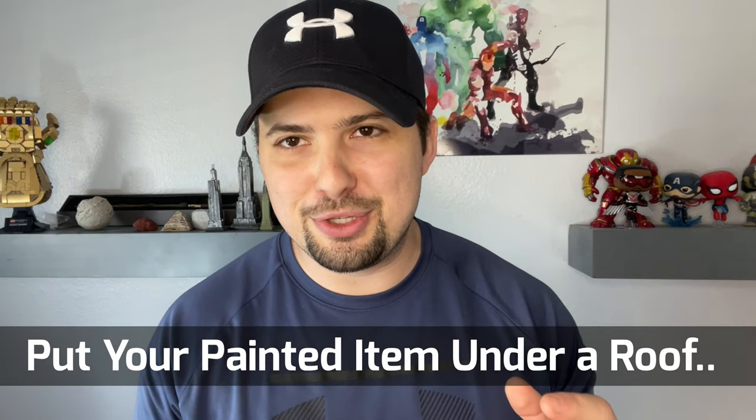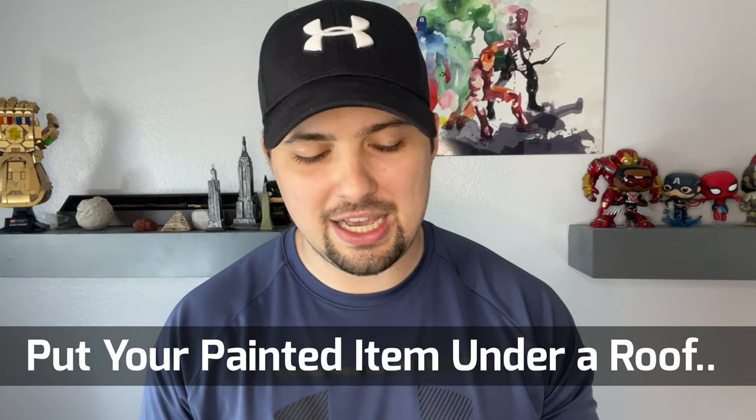The second thing I wish I could tell past Ethan is that the elements will take a toll on anything you put outside — whether it's sealed with polyurethane coating or painted with Rust-Oleum spray paint, it does not matter. Just like your roof might need to be replaced every 15 to 30 years, whatever you put outside, the sun, the rain, the snow — it's all going to break it down over time. So if at all possible, I would put this table under some sort of covered porch or inside a house to keep it protected from the elements.